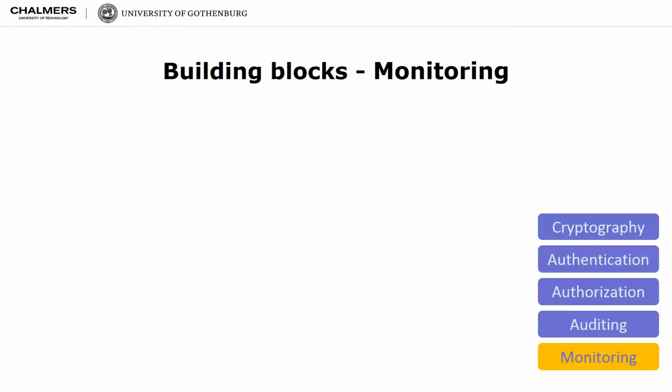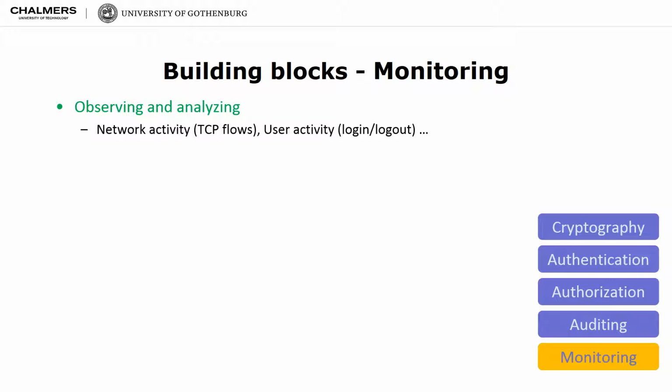The last of the building blocks is monitoring, which refers to mechanisms that you have in place in your system in order to observe the activity that is going on in a live way. Observations can take place at several levels of abstraction, ranging from the network flows up to the user activity. What is important is that with monitoring, we are using these observations to detect malicious behavior, and that can happen according to two models.